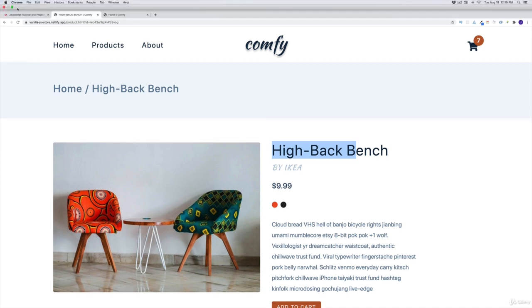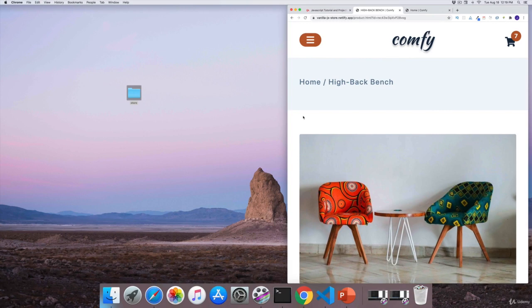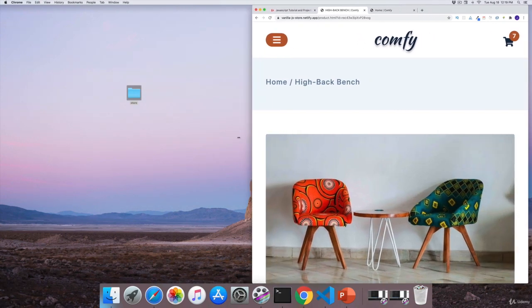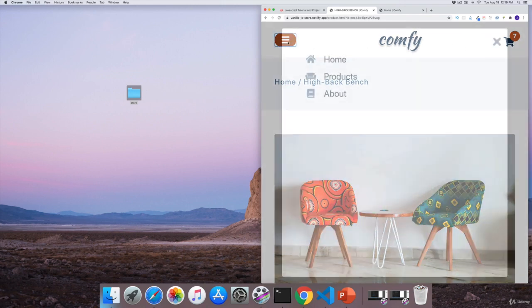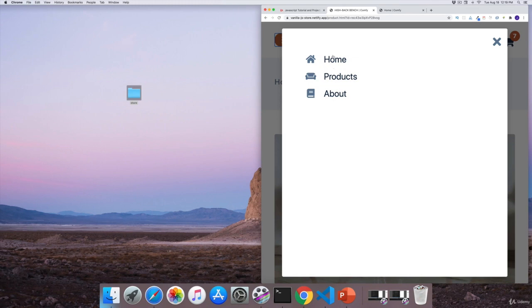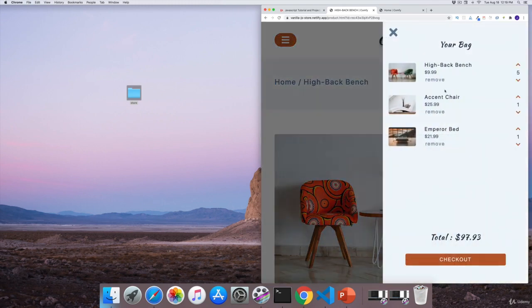And now let's take a look at the small screen just so we can see how our project is going to look there. So as I make my project smaller, meaning the screen size smaller, of course, you can see that now I have the sidebar, which of course I can click and I can navigate from page to page like this as well. And of course, I'll still have my cart where I can do all the functionality.